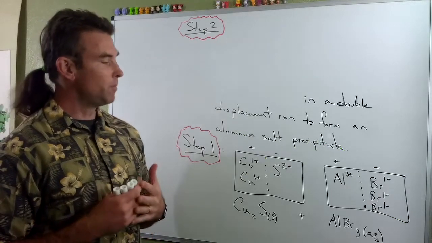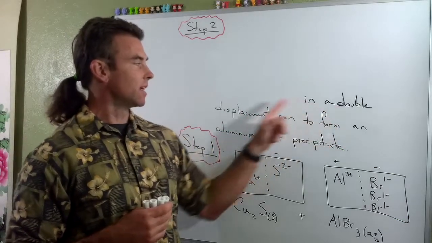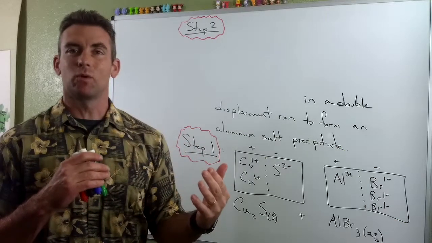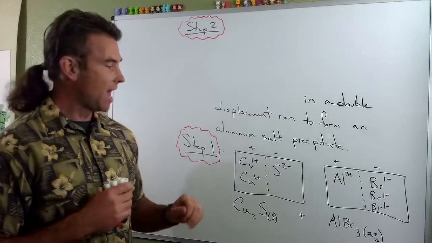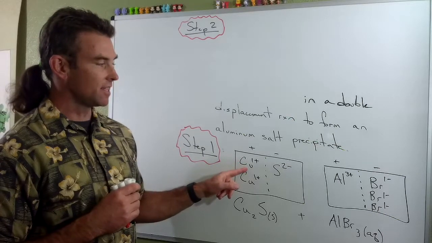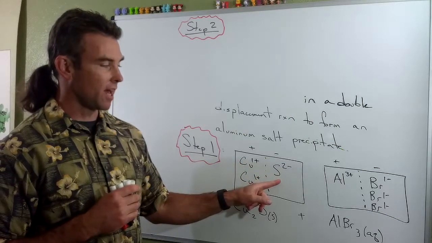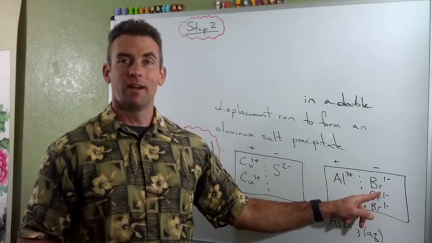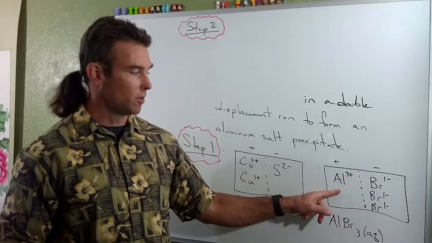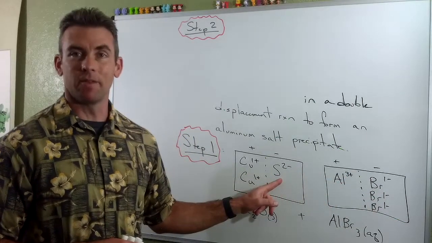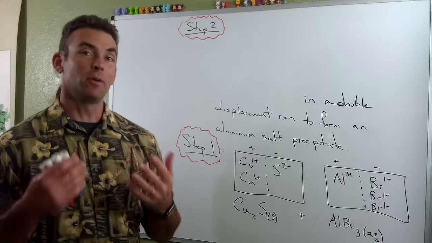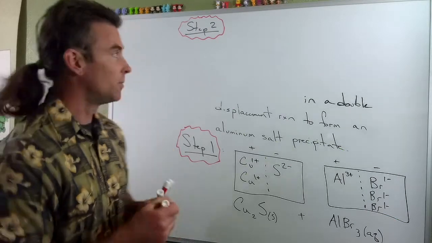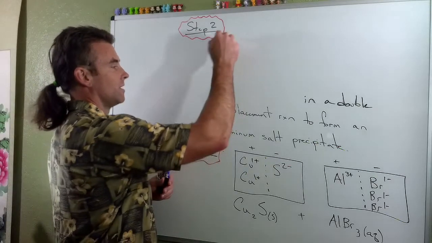So one really big clue is the fact that we have this thing called the double displacement reaction. If you remember, that's the one where you switch dance partners, right? And so anything that was cationic on this side and was paired with an anion, now that cation will be paired with the other anion. And similarly, that aluminum will be paired with sulfur. And so the good news is that little bit of double displacement tells me automatically that I have to put a couple of different work areas in here before I even do my answer.